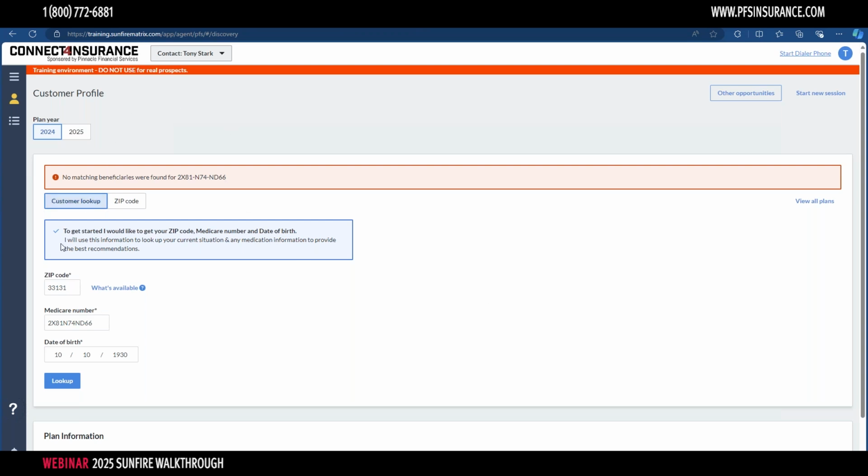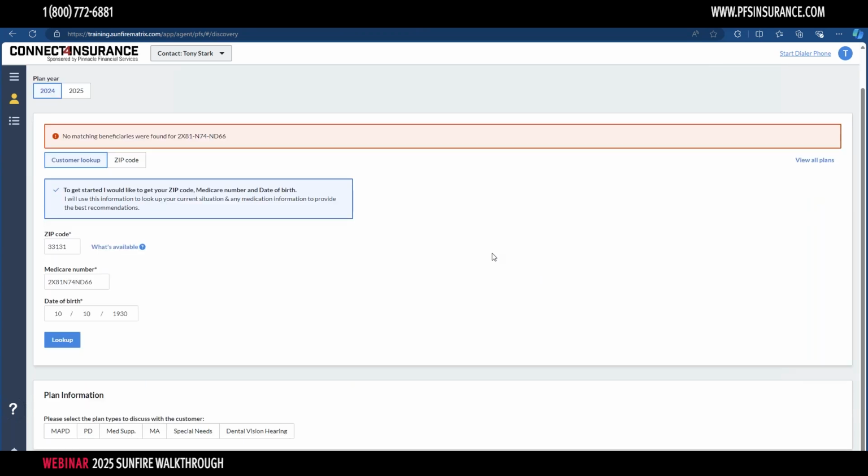The really nice part is all of that customer data will have ported right over from BOSS, and it saves you having to do the copy paste. Of course, it will also transition that data back into the BOSS system at the end once you have an enrollment completed, showing what that enrollment is.